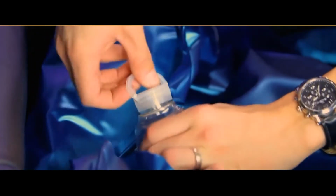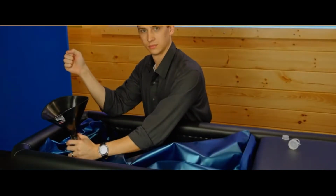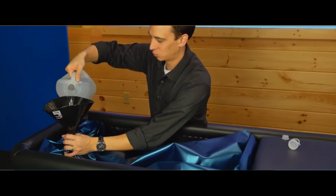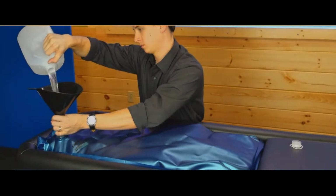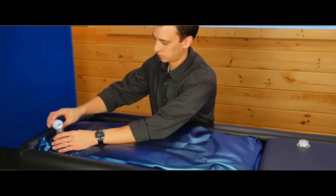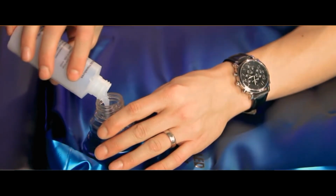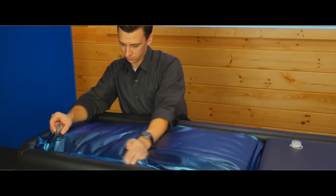The last thing to do is to fill the table with water. Unscrew the cap and plug, then insert your funnel. All you need is a single 21-gallon jug of distilled water. You're going to use the whole bottle of Claire lube. Try not to spill it. Pour it all in, then put the cap back on. Before you put the cap back on, you'll have to burp the bladder of any air.